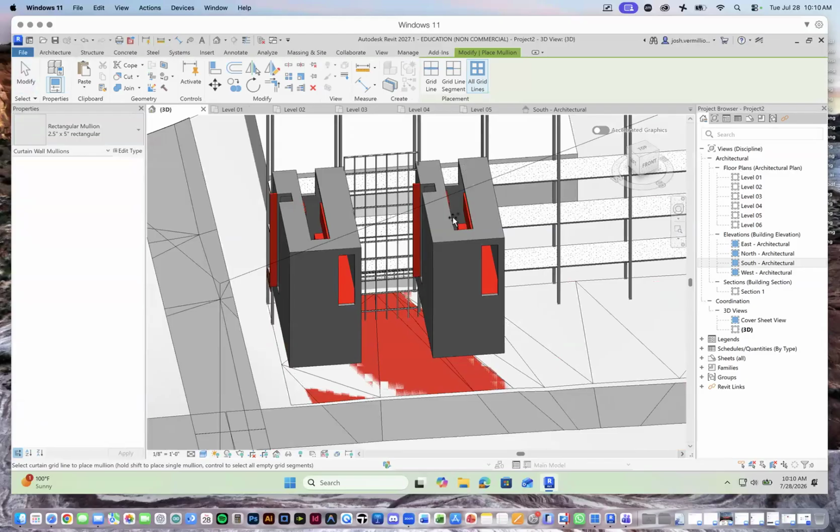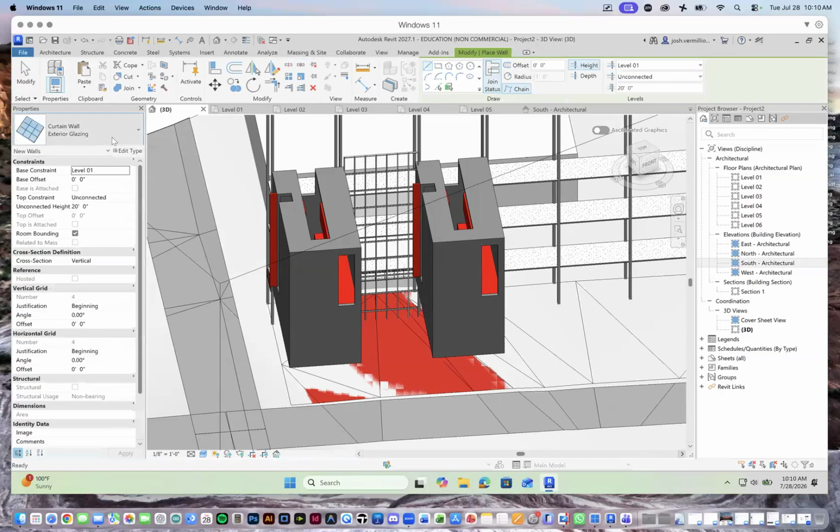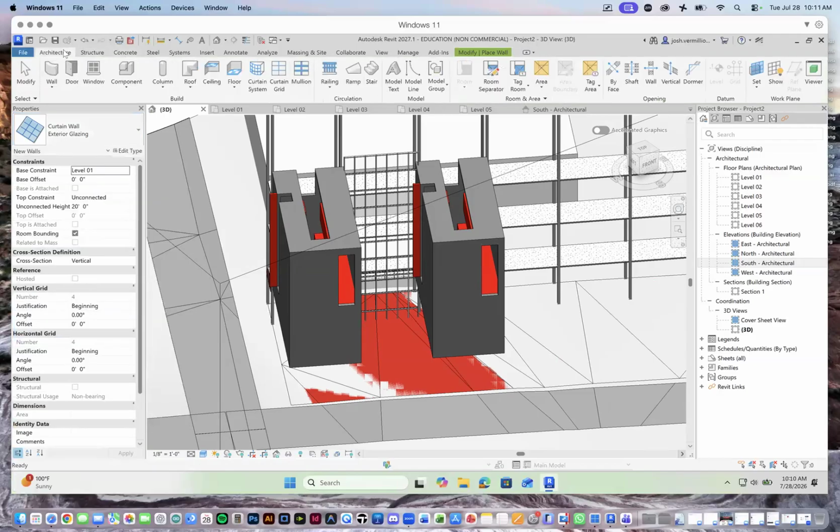First of all, when you're doing a curtain wall or storefront, you build a wall, right? You go to the architecture wall tool and select the right kind of wall. A wall architectural, then you scroll down and you can get storefront or exterior glazing curtain wall. And then you draw that in plan, right? Just like you would a solid wall. Then what you see is a glass membrane, and it's all about the modules of the panes of glass, right? So you go to the curtain grid, and you can start to manipulate that grid. And then once you have the grid all set, you can turn all the grid lines into mullions, the frame that the glass sits in.